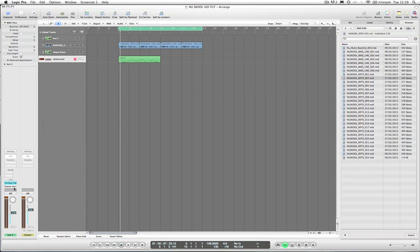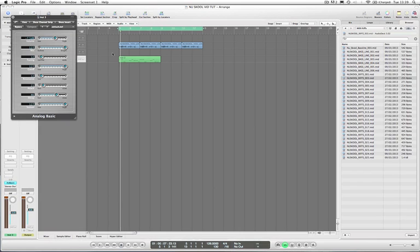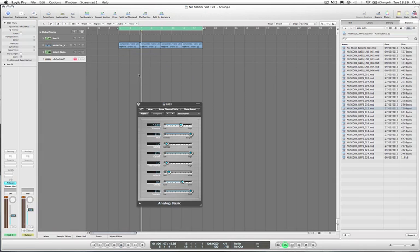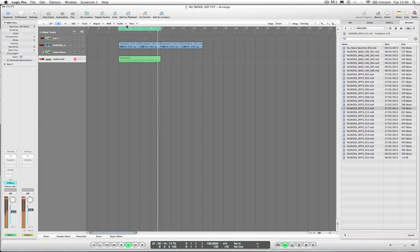Actually, you know what? Let me get rid of that one. Actually, I'm going to change the analog pad to analog basic. Let me see what that sounds like. Because I want to just keep it nice and smooth. Nah, let me try the next one. Nope. Okay, I'm just going to go through these and see. That's quite nice.